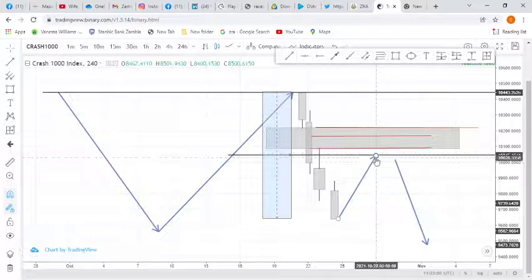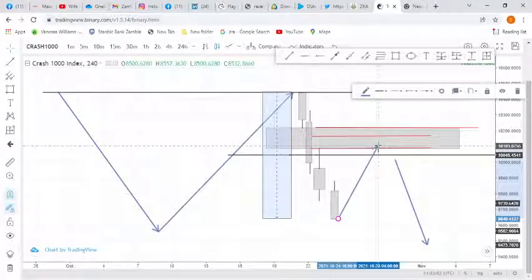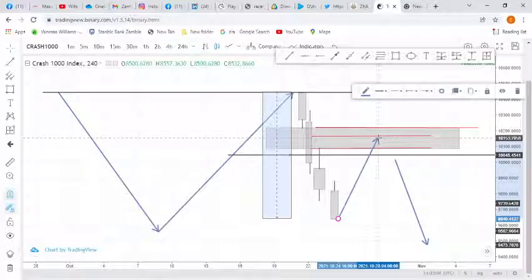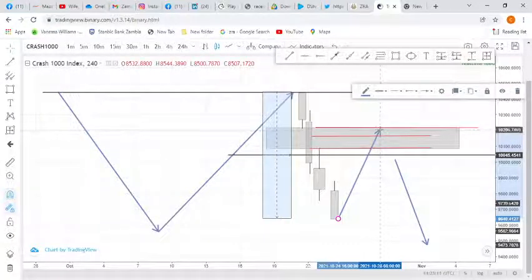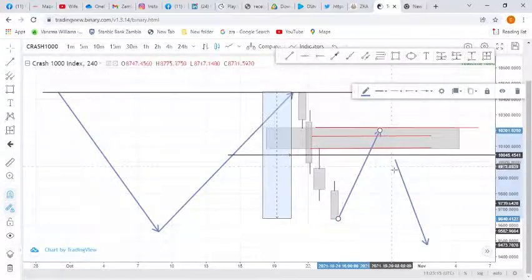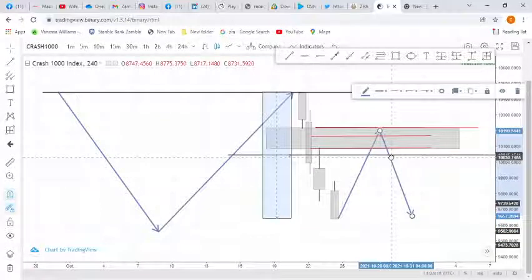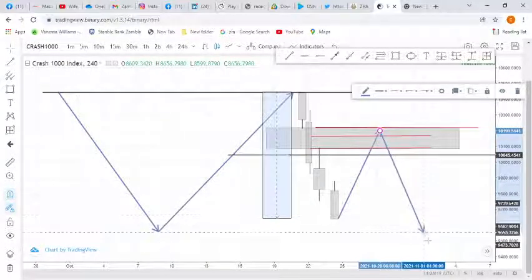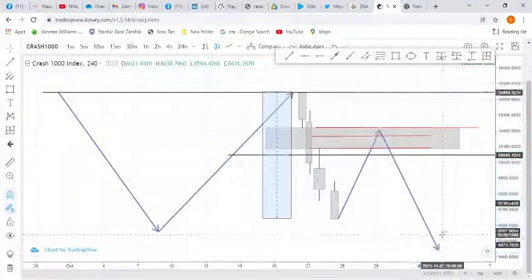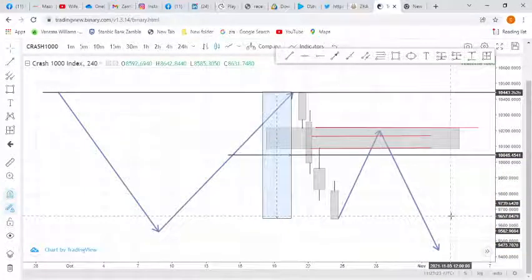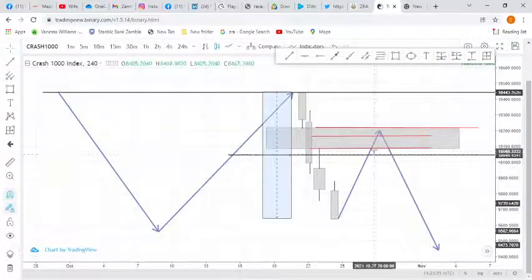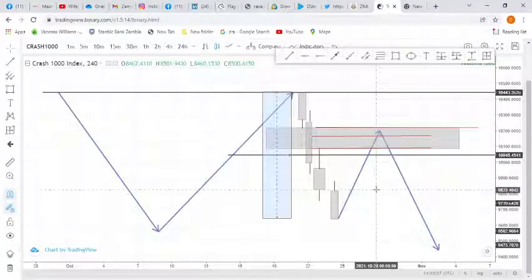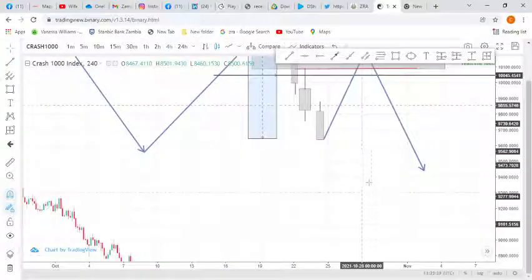So you'll find that the market will pull through there and it will enter that zone. And in this zone, that's where the market is likely to change direction. You'll find that the market may even hit their stop losses before it hits your ultimate stop loss. Then it will start going down. So this is where the marking is very important.